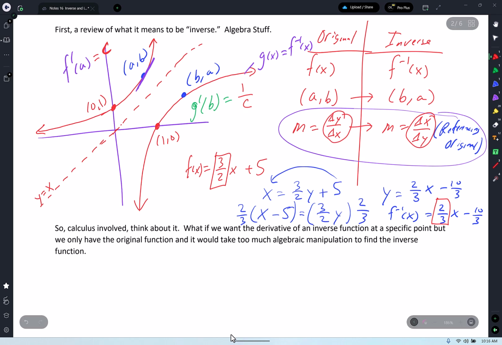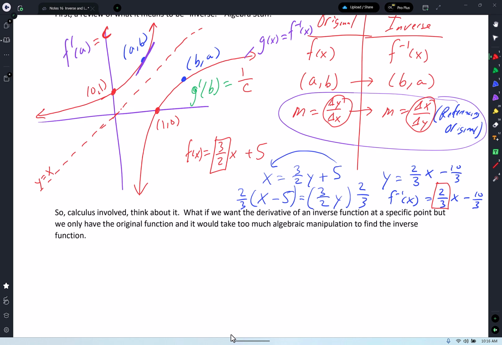So when we talk about calculus derivatives of inverses, guys, sometimes the inverse function is so hard to get, or sometimes it might not even be possible to get. It might not even be a function. So that's why sometimes we work with the original to find the derivative of your inverse at a certain value. All we're looking for are slopes. You all right, Ortiz? All right. How do we feel? Do we feel okay?